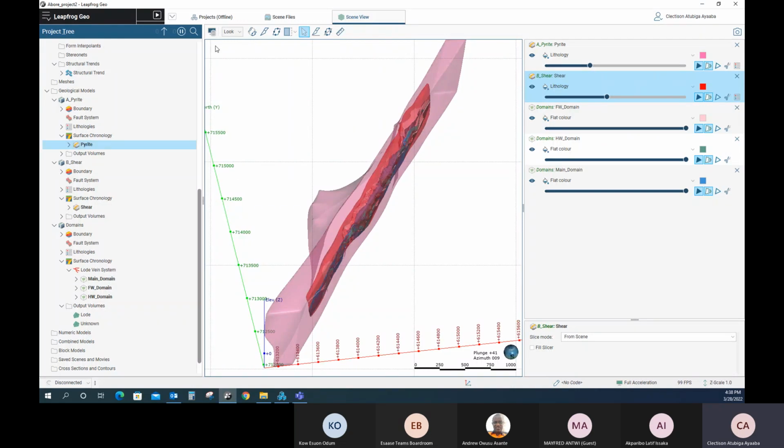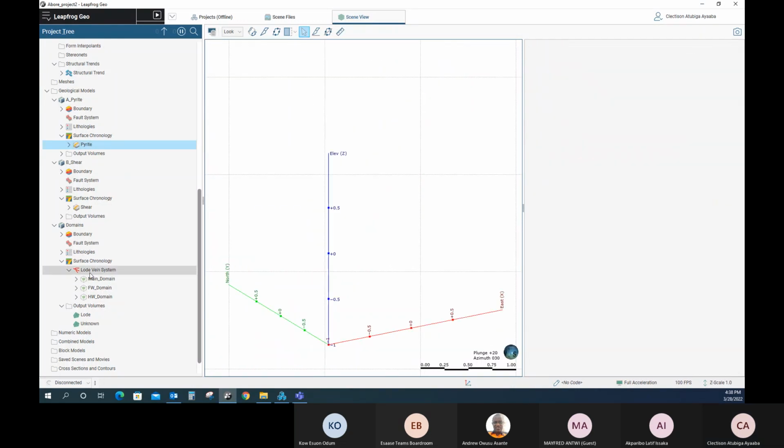Okay, so let me set the vein interactions. So we have identified that this is our main domain. Sorry, the main domain is this. So I'm going to pinch this one out.